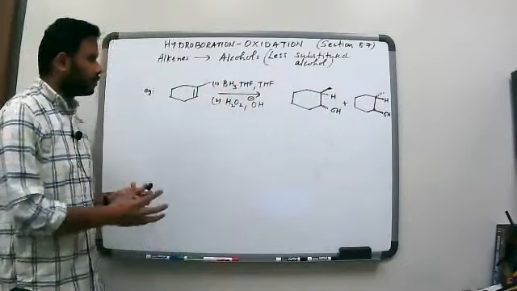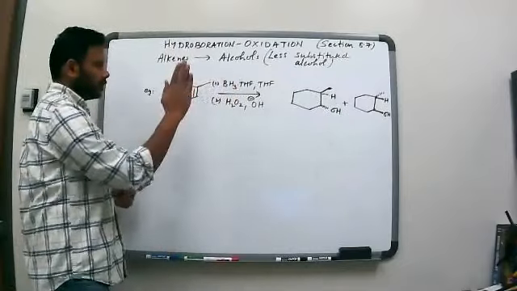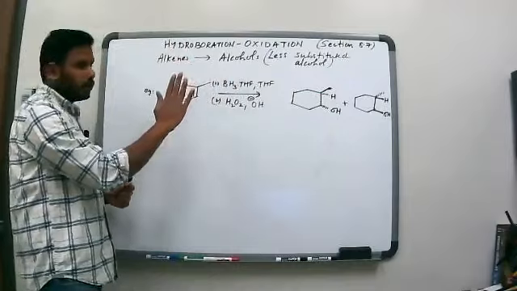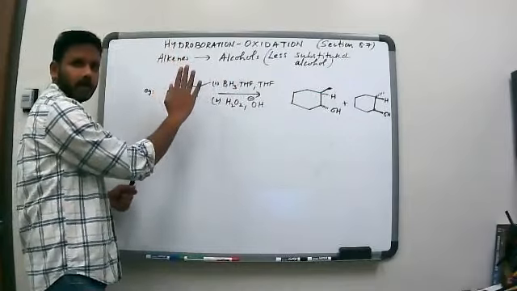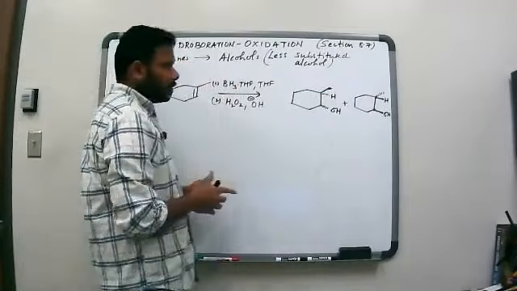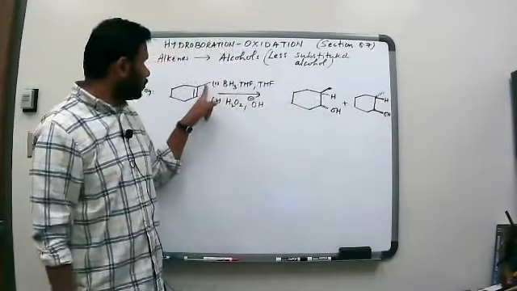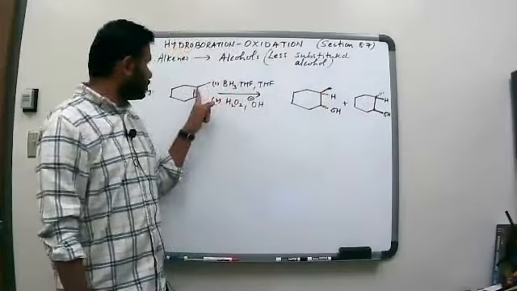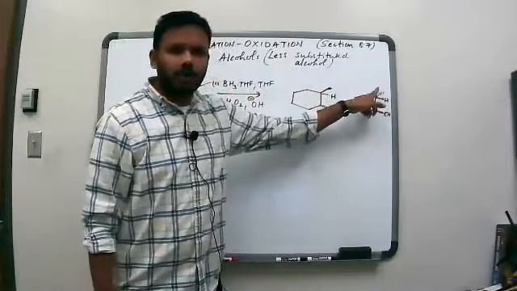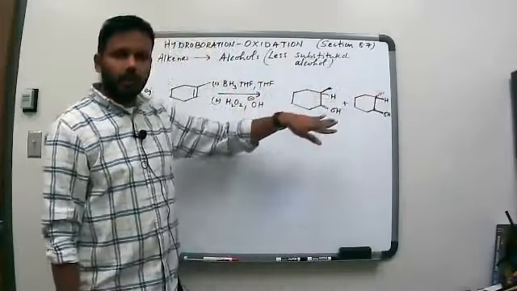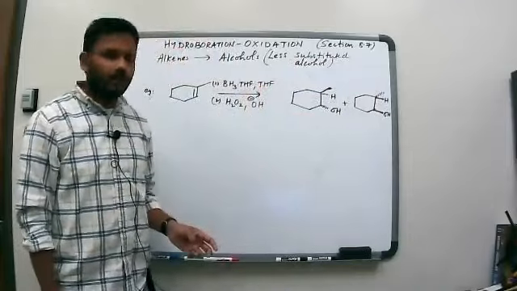Now we have one situation where the addition happens from the top face. So the hydrogen and the hydroxyl are added from the top face of this molecule. That's when the hydroxyl and the hydrogen are on the wedge. And that would mean that for this more substituted carbon, the methyl should now be on a dash because it's behind the plane now, because that carbon is now sp3 hybridized.